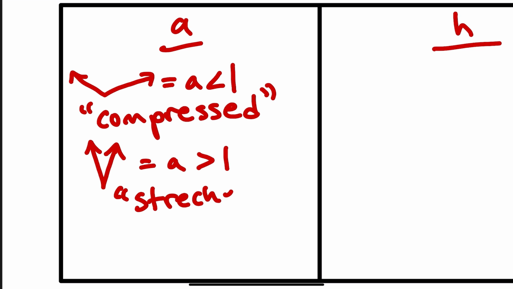Like you grabbed it from the top and you just started stretching it out like a rubber band or like silly putty. Like you just are stretching it in 2 different directions. You're making it long and thin and tall. So we stretched our function with an A that is greater than 1. Now these 2 pieces are kind of important for that.